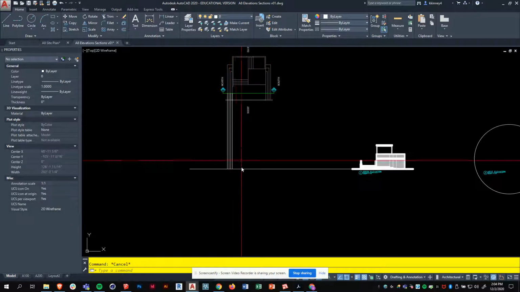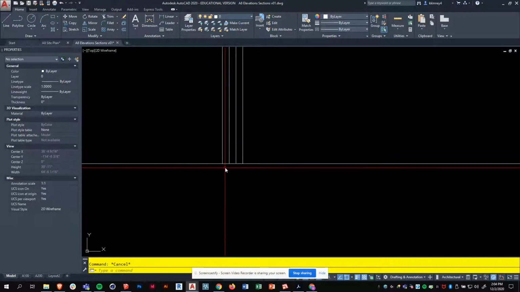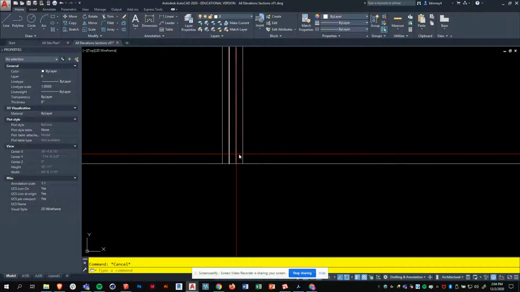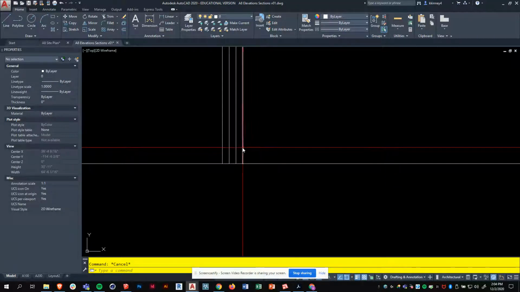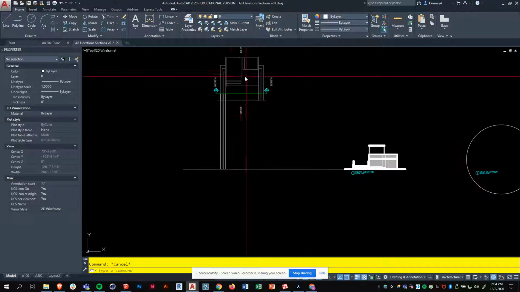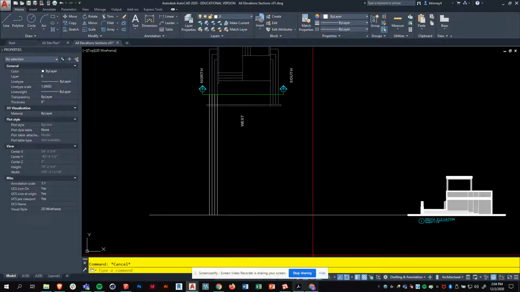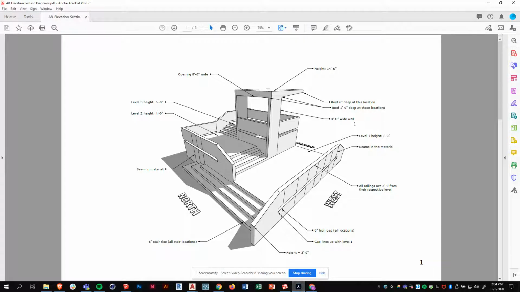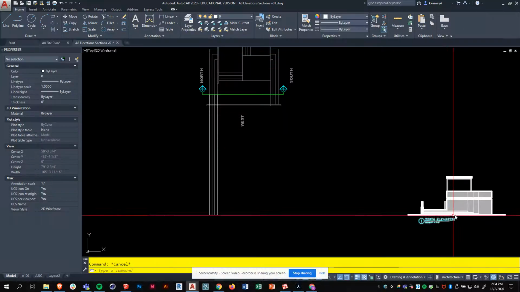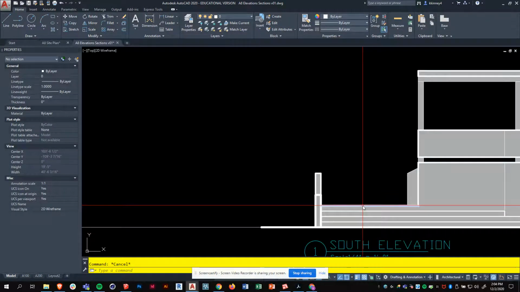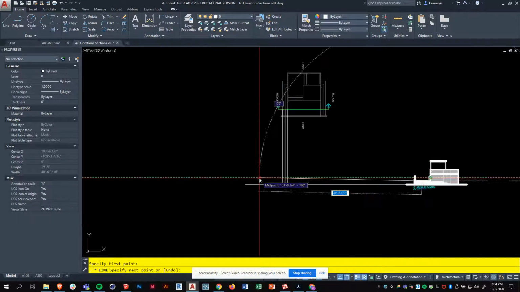Okay, so I know that the ground comes over, then I go up 6 inches, over, up 6 inches, over, up 6 inches, over, up 6 inches. I'm at level 1. So how high is level 1? Now I know from the PDF sheet here, it's 2 feet high. Or I can just use my elevation drawing. I know that this is level 1, so I know that I have to come up to this level.